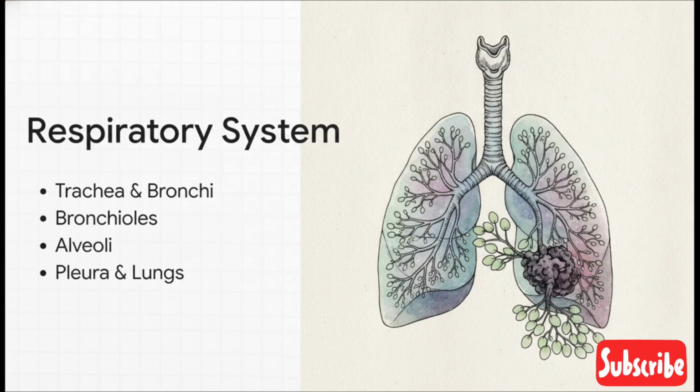And finally, at the very ends of all these twigs, you have the leaves. These are tiny air sacs called alveoli, and that is exactly where the life-giving magic of oxygen exchange actually happens. So when we talk about lung cancer, we're talking about abnormal cells forming a physical mass, a tumor, that literally blocks, crushes, or destroys these delicate branches and leaves, completely messing up your body's basic ability to breathe.